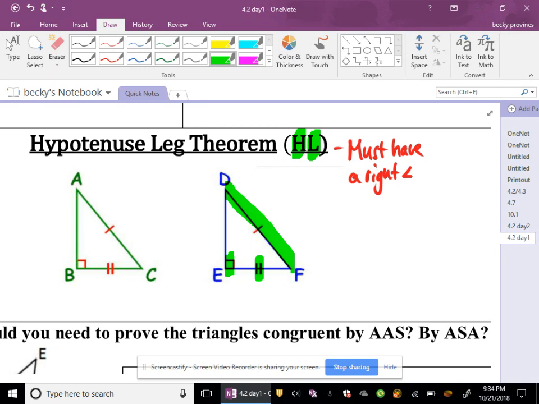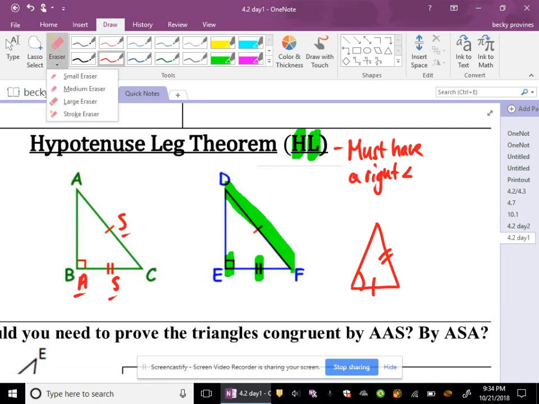Okay, so the reason I say this is a twist on the ASS theorem is because you have two sides and an angle. So it appears to be ASS or SSA. But this only works if it's a right triangle. So again, if I were to draw a triangle that looks more isosceles or acute, and I have this situation I just drew, that doesn't work. It's not the same thing at all.